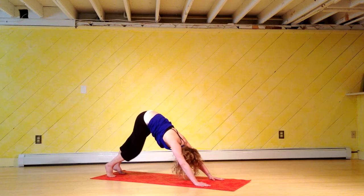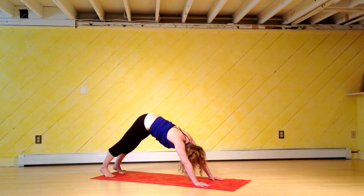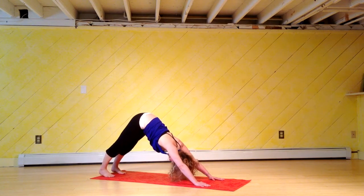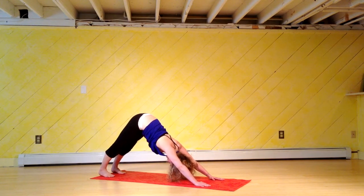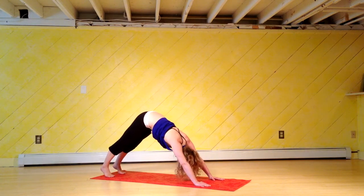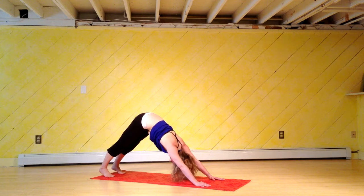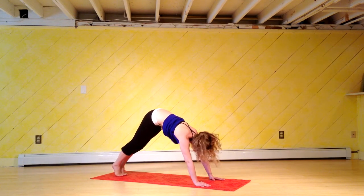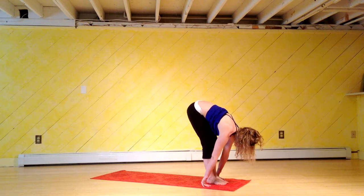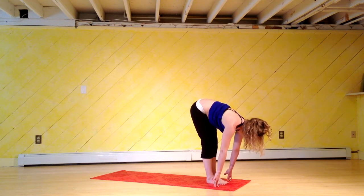Bring yourself back. Press right back through your hips and thighs as you exhale all the way out. Take another breath in. Empty all the way out. Feet together, walk or jump forward to the front of your mat. On the in-breath, with the feet together, come halfway up.